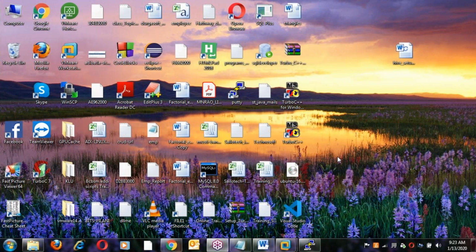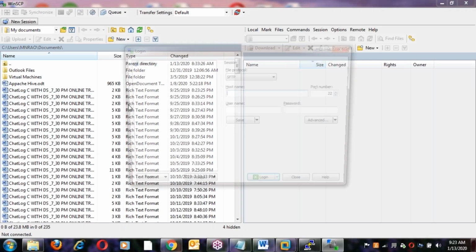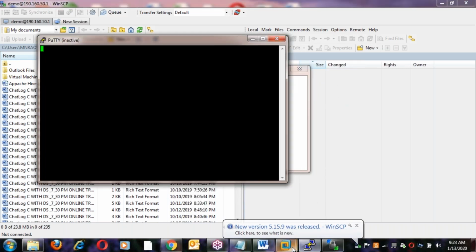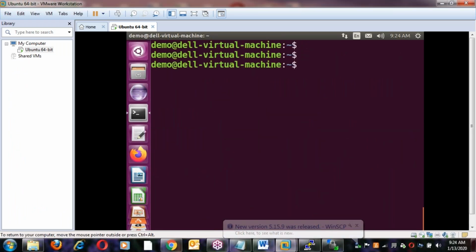Next, sometimes you have to transfer files in the network. For that, we use WinSCP. This is the WinSCP tool. These are all real-time tools to work in the projects. WinSCP uses IP address, username, and password, something like this. Some network issue is there today in my system, that is the reason it is not connecting. It's not an issue, I'll resolve it next.